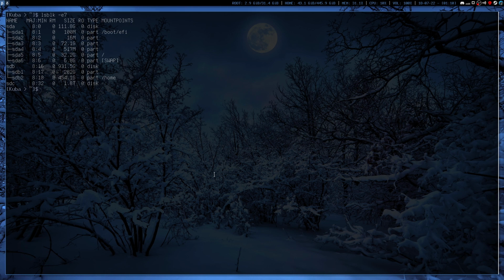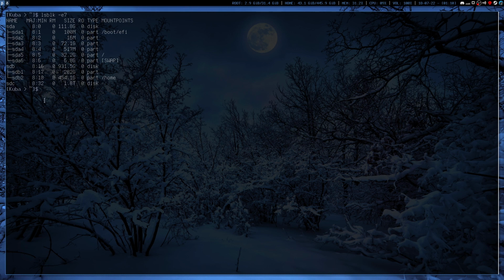What you need to do here is find out which disk you're using. So for example, my disks here are SDA, SDB, and SDC. Yours is going to be SD followed by some letter. Depending on how many disks you have, the name could be different. It could be SDD, could be SDE, and so on. Just make sure you're using the right one. For example, I know I'm using this one because it's 2 terabytes, and I know my drive is obviously 2 terabytes, and there's no partitions assigned to it. So I know this is my brand new drive.